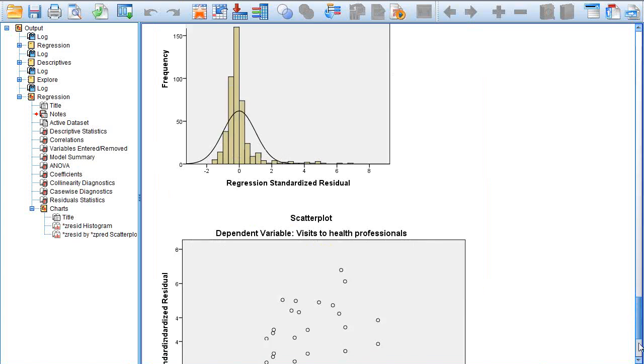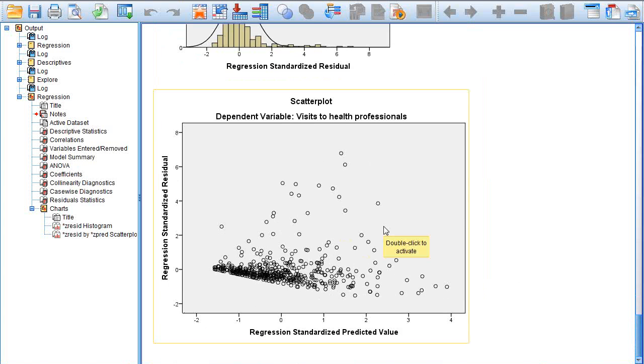And so we can also look at the scatter plot. Here, we're looking at a bunch of values that are close to 0. So that's good, right? Regardless of whether it's few doctor's visits, which is towards the negative side of the predicted values, or whether it's a high value, there are a number of predictions that are pretty good. There are not that many standard deviations away from the mean. However, once we start going above 2 standard deviations, that's where we have to worry.